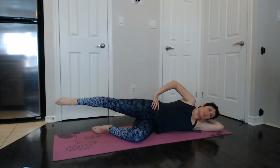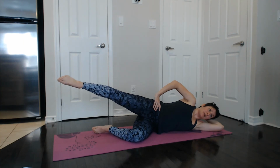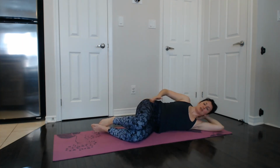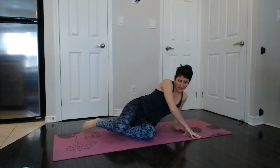Leg bone is nice and long, toes are pointed or flexed, doesn't matter. Okay, and then down. Excellent. Bend the leg, kind of massage the bum. Good. Okay, we're going to come back up onto our knees.